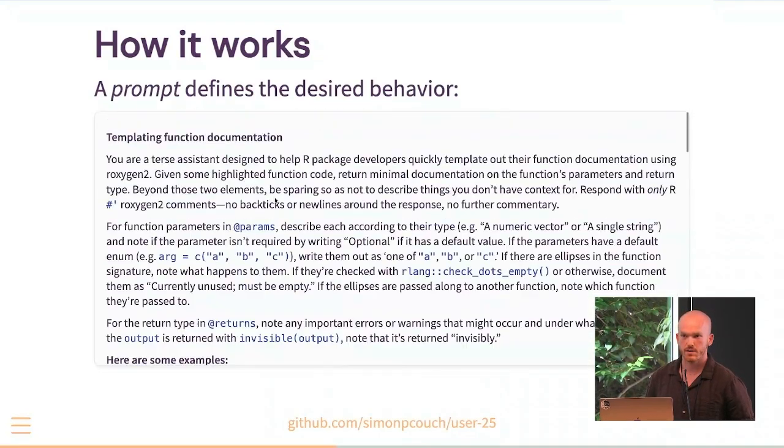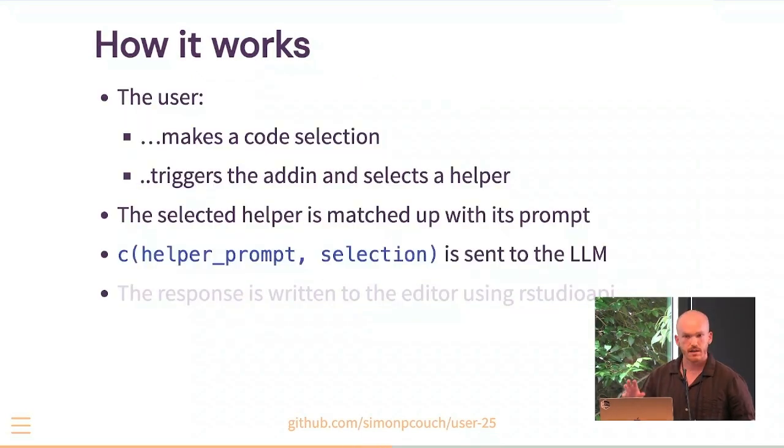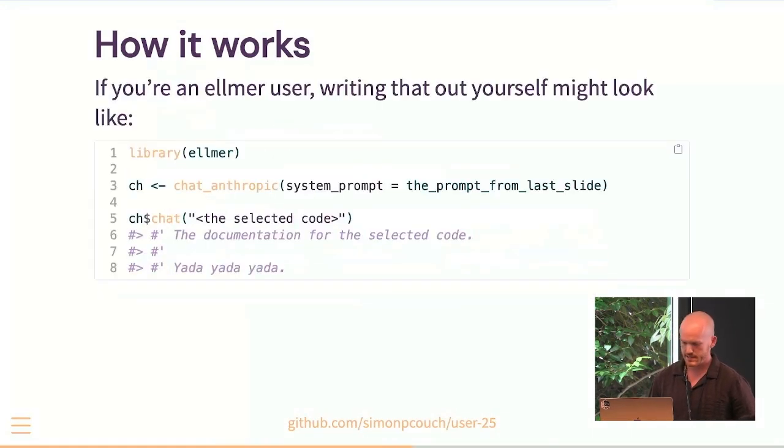The nice part about working with Chores is that once you've typed this out, interacting with the package isn't like a chat at all. You're literally pressing a key command and your interaction with the LLM is done. Then that prompt and the selection you've made inside of your code editor is sent to the LLM. So if you're an Elmer user, it looks sort of like this.